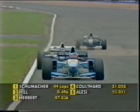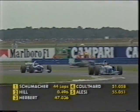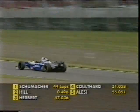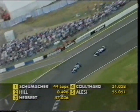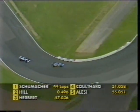Was that tit for tat? Because Schumacher was very angry with Damon Hill in the French Grand Prix for giving him, Schumacher, what he said was a brake test as they came up to lap Roberto Moreno. Hill backed off, and Hill closes right up on Schumacher now. Hill backed off, and when you back off in a Formula 1 car, there's no flywheel effect in the engines. It's just as though you put the brakes on, and Schumacher had to do just that in France. So maybe he was looking very closely at Damon Hill.